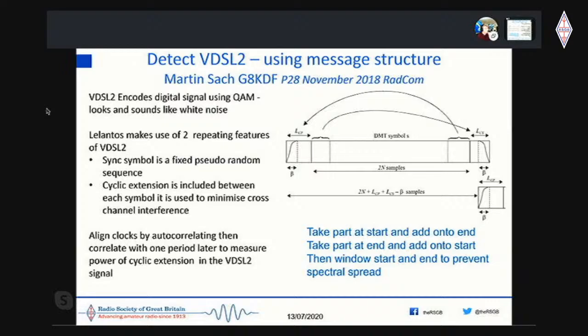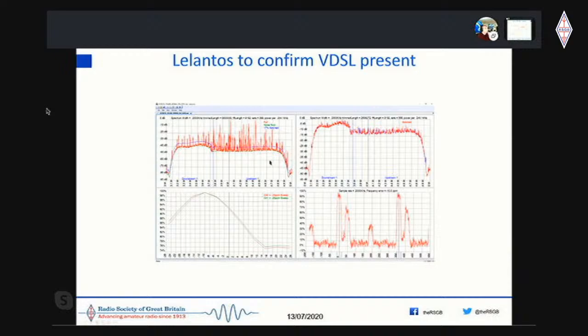Now we go back to not being quite so techie. So this is the actual software running. You can download it off the RSGB website. What I want to do is just describe to you what the four graphs are. So the first one is just the windowed spectrum. So you can see the background level. Oh, you can already see a bit of a characteristic dip at 3.8 megs.